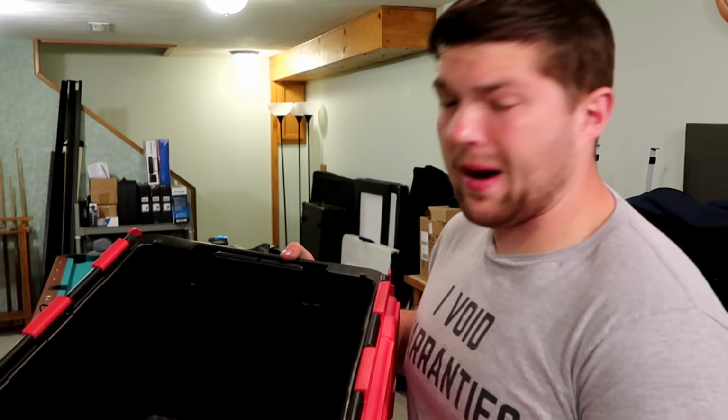As far as totes go, just simple totes like this. You can buy them at Walmart, you can buy them pretty much anywhere, on Amazon too. Those work great for storing bulk cables. I have 2 dedicated cable totes. One is purely for extension cords, and the other one is for all XLR, DMX, and IEC cables.